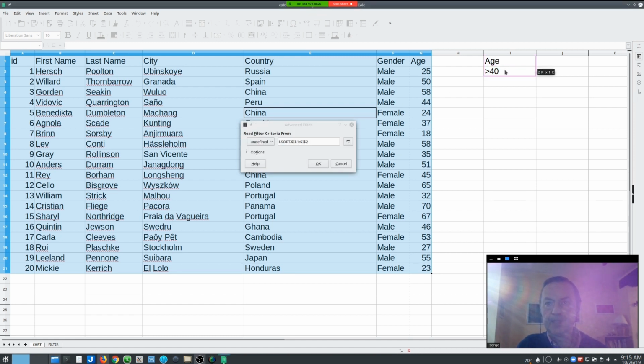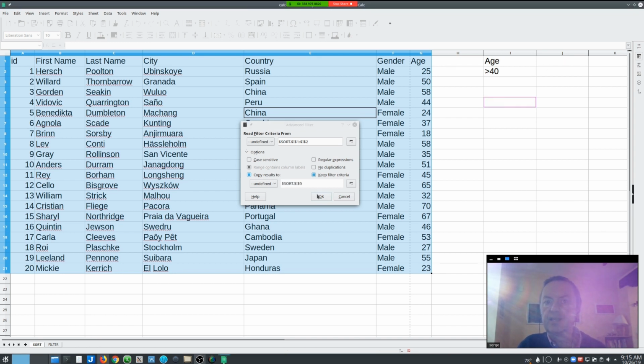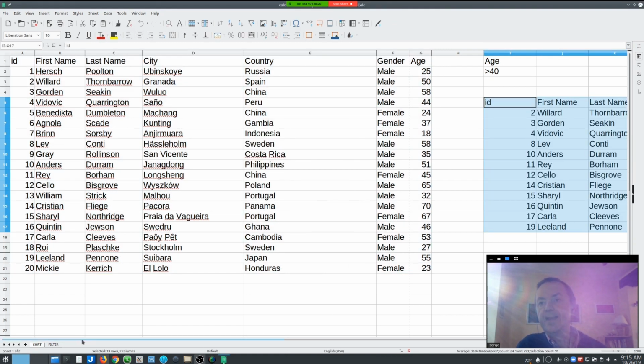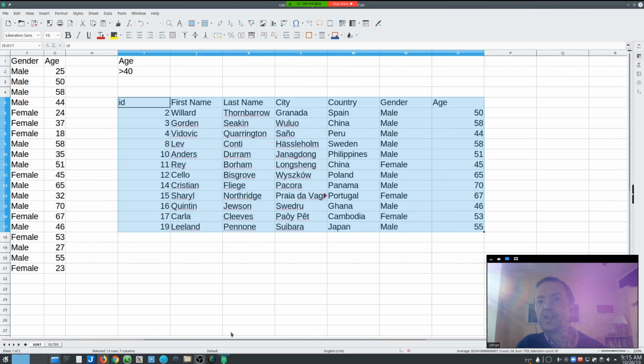Okay, and now you open the option and you click copy the results to, and you choose, for instance, any cell under I5, I6, doesn't matter, but at least they are free. Click OK. And now if you scroll horizontally so that we see the age, you can see that the age is above 40. So this is one possibility.